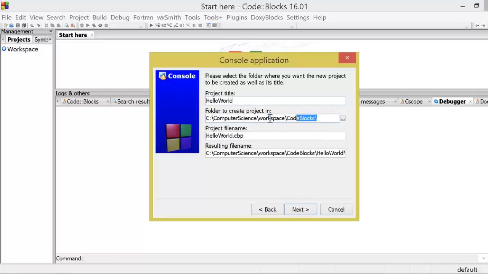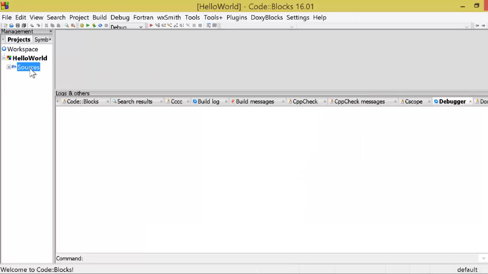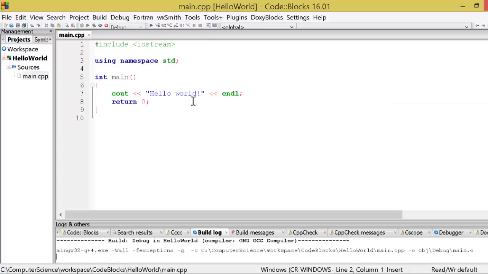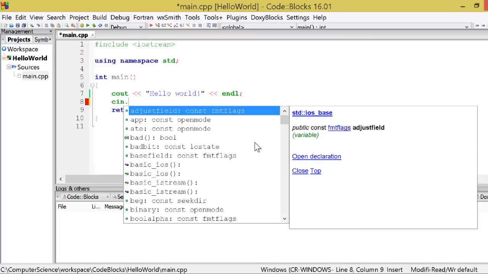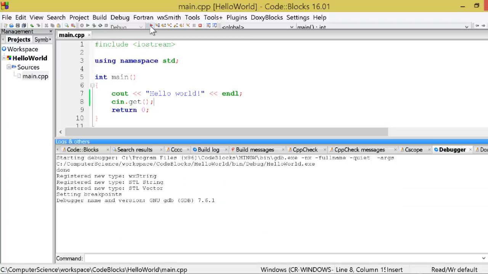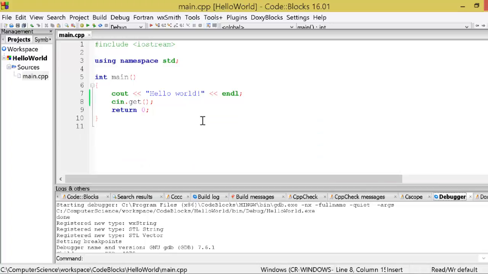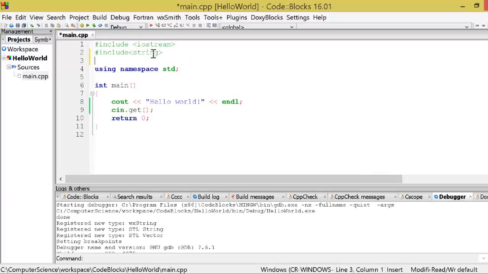Here we're going to create hello world. Make sure that you take note of the path where you are storing your projects. You can see that we have the new GCC compiler that we're going to be using, and this is your source code. You can compile it. You just click on the little red triangle, it compiles it, and you can start editing it. So you can see that it worked. In this particular case, it's waiting for the user to press enter because of that cin.get line of code.